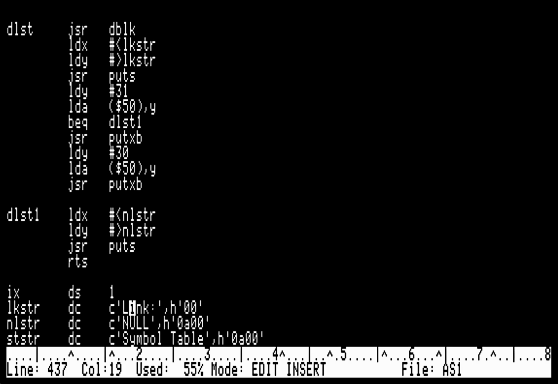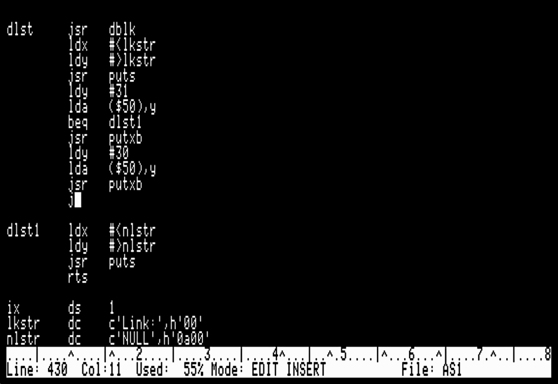And then after that will come either the address or the word null. Okay, after we print this out, we're going to have to print a new line as well. The null has a new line after it, right there, the 0A. We'll print a new line there after we print out a non-null address.